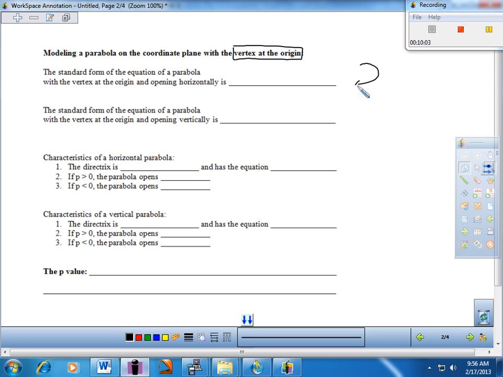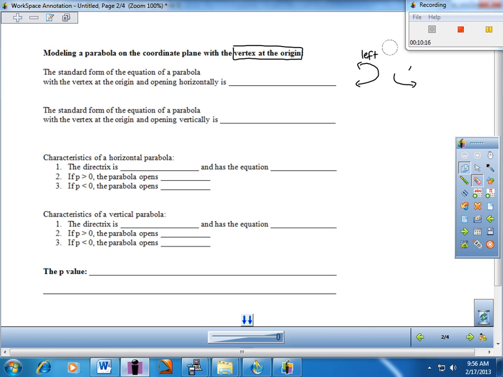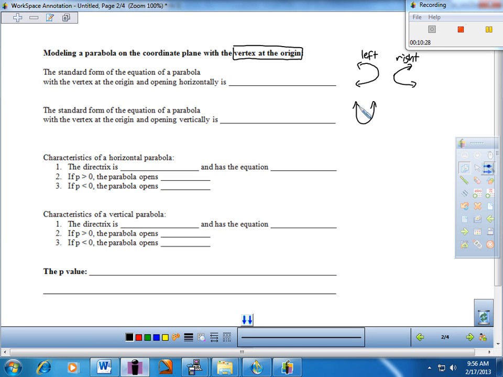And so kind of that U-shaped curve, kind of like this. We're going to see parabolas opening to the left. We're going to see parabolas opening to the right, and these aren't great drawings, but you'll get the gist of it. There we go. So we could see one opening to the left, one opening to the right. We're going to see a couple vertical in nature. So you've seen these before because these are functions, but one opening up, and another one, how about opening down, something like that. So those are the four directions that we're going to see the parabolas open.